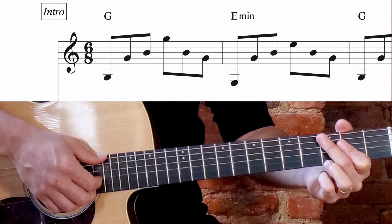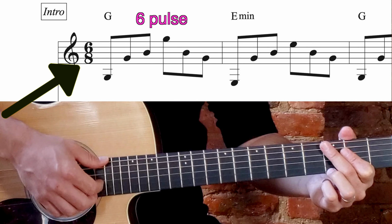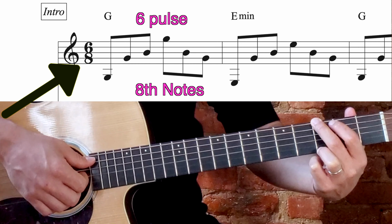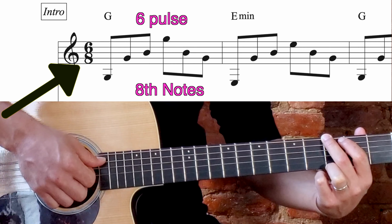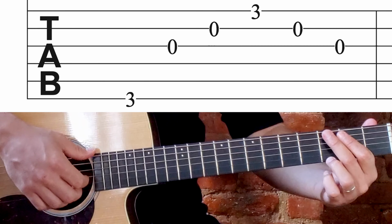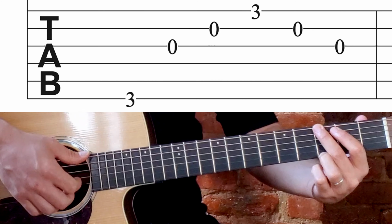This song is in 6/8, which means there's six pulses of eighth notes. So notice I'm playing six notes. 1, 2, 3, 4, 5, 6. So let's practice it on a G chord very, very slowly.